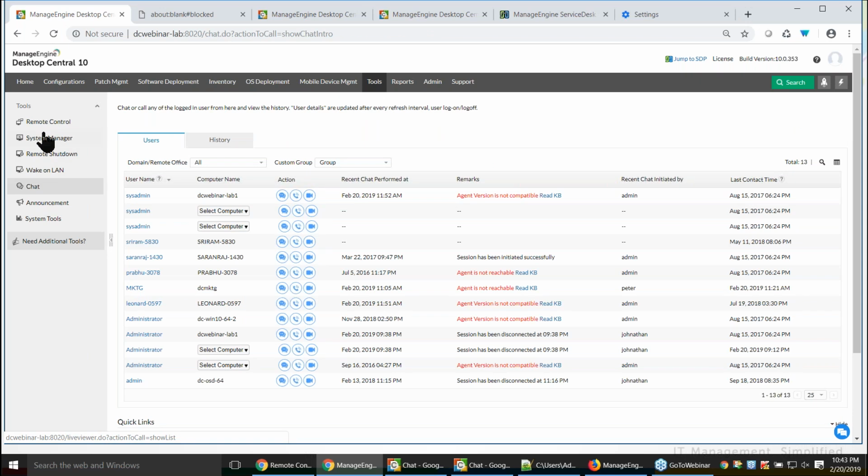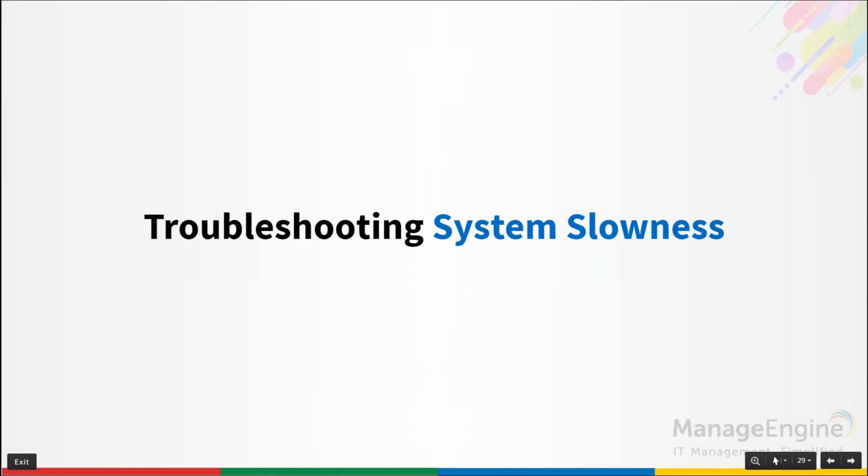In case you're not using the remote control, you can use a separate chat functionality over here, and you can do text chat, voice call, and video call. Since Bob is my manager, I'm going to initiate a video call quickly to tell him over a call that this is what is going to happen. I can initiate it from here, and I can tell him that he needs to update it. Okay, so this is all about the second scenario.